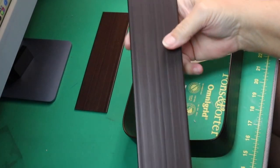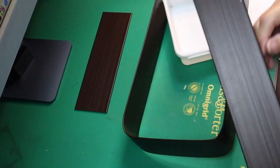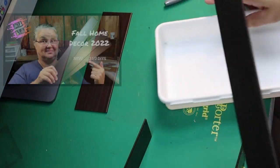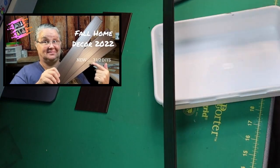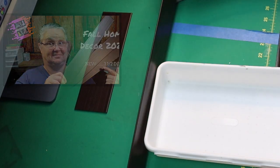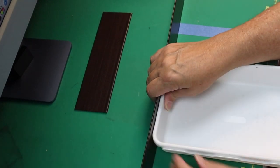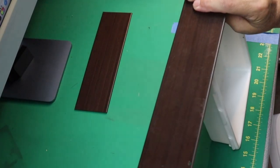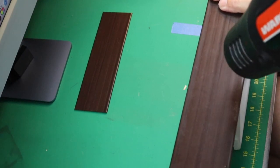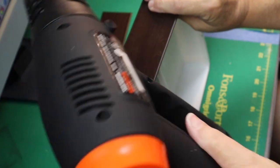And how I created that is I took one of these long blinds that I used in one of these other videos. You'll see it pop up here in just a second. Now what I did is I took one of those blinds and I heated it up with the heat gun. And then I'm going to take that little tray that I use in my drawer for stuff, and I'm going to bend it around that to give me that shape that you first saw.